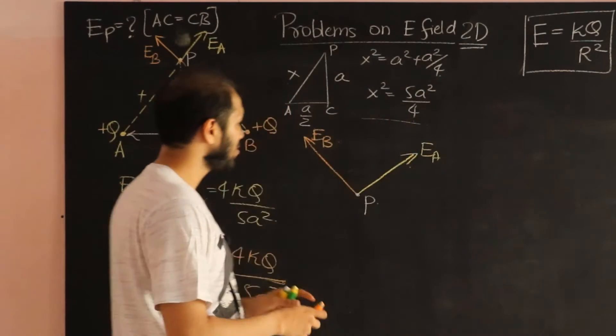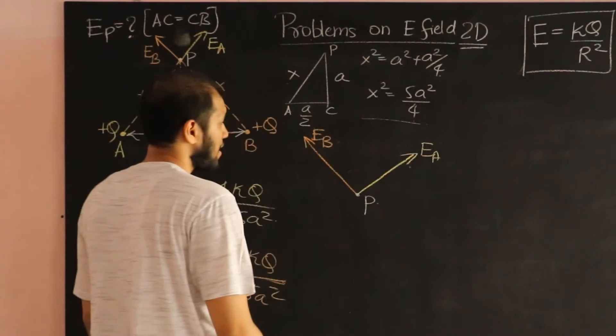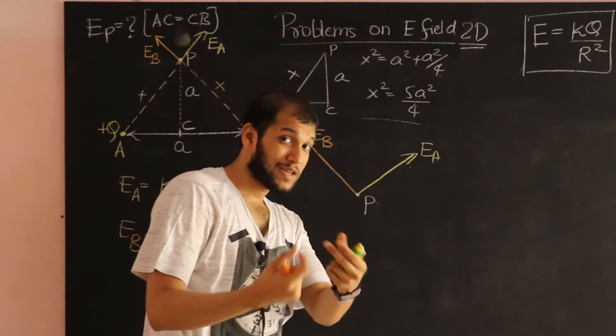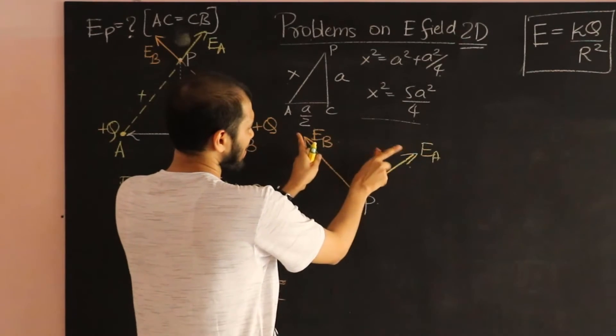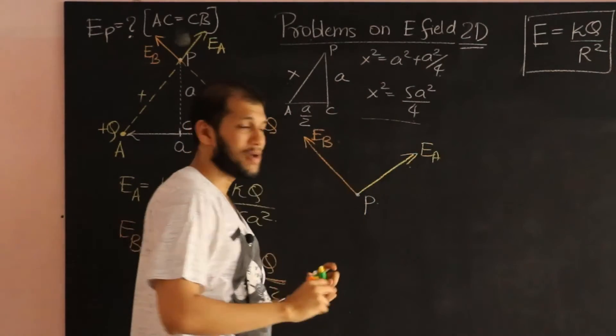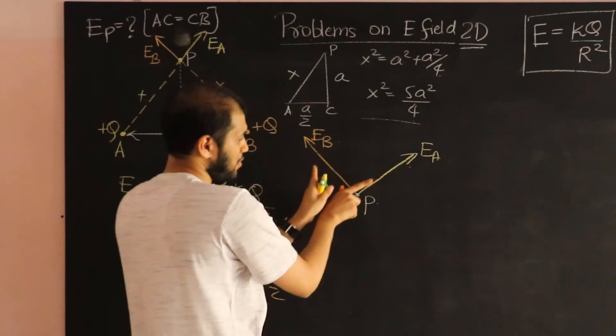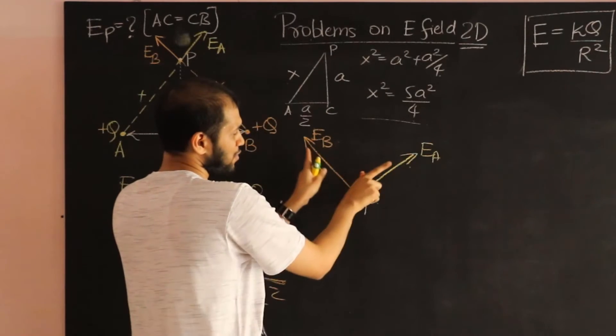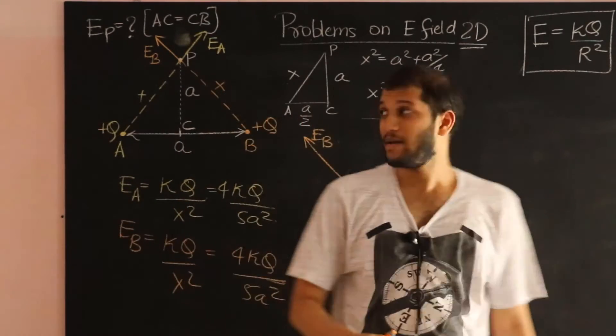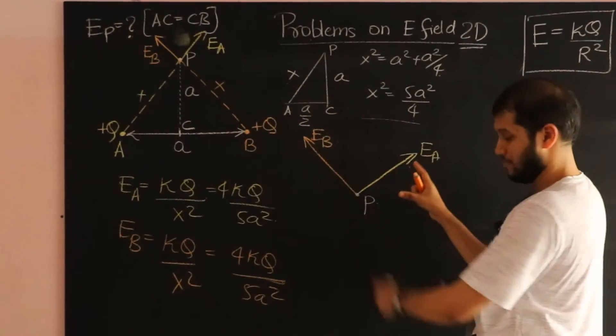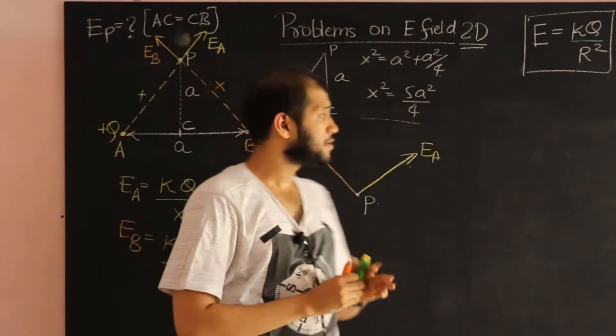Now, when you think of this conceptually, think about it. You have two electric fields in these directions, and they are equal in magnitude. If they are equal in magnitude, even without solving, we can make a guess. If they are equal in magnitude, then the net field should be right in between them. Imagine two friends are pulling you in these directions, and they are putting the same force on you. The magnitude is the same. So, obviously, the net force on you would be right in between. And so, we can pretty much guess the net field has to be upwards from the symmetry.